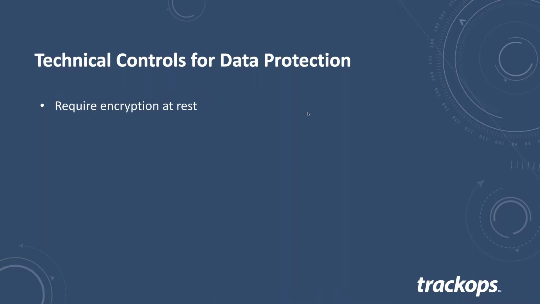iPhones, iPads, and the newest Android phones are all encrypted by default. For a Mac computer, the encryption module is called FileVault — you can simply enable encryption on your hard drive during setup. For Windows computers, it's called BitLocker — you can basically check a box to encrypt the hard drive. You don't need to be a programmer or anything like that; it's fairly simple. Highly recommend looking into that.